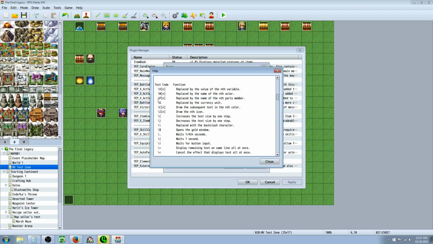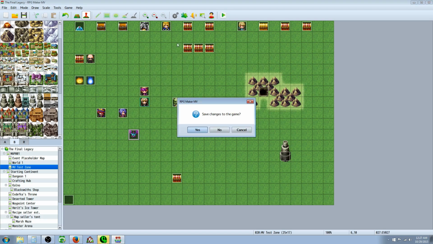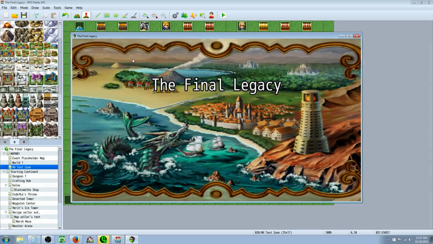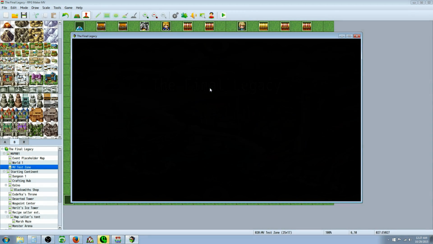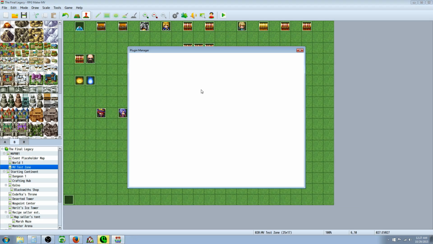Capital P with the N will give you the name of the party member. So how that works is, I'll show you real quick. Yes, I would like to save. The party members are numbered from the top to the bottom. So depending on how your formation is, that's going to determine. Well, I only have one, but this would be 1 right here. So whoever's right here would be 2, would be 3 before. And if you switch these around, they'll call you by different names, or the dialogue will change based on the formation. So if you talk to them with that dialogue, they'll say hello Drifty. But if you put somebody else, like say Mia in the first one, he'll say hello Mia. So that's how you would use that one.